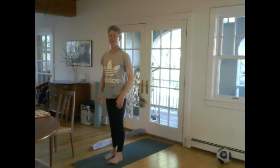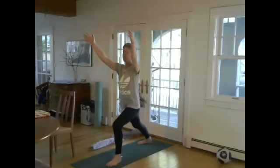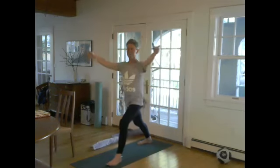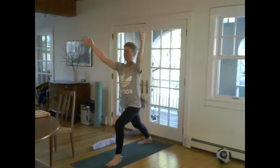Okay, and then release that. Let's try the other side. The right foot goes back, warrior one. You start to flow. It's like you've got an ocean in your pocket. It's always there. And you can bring it out and play with it.